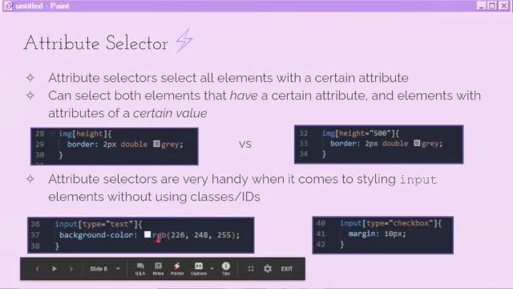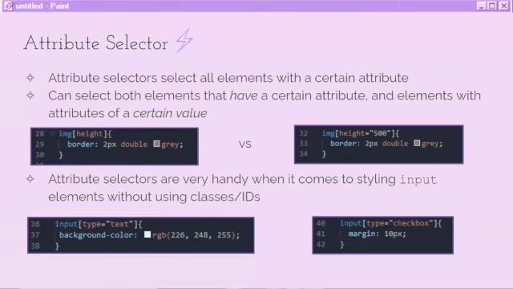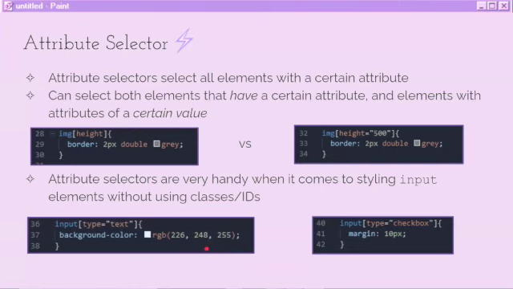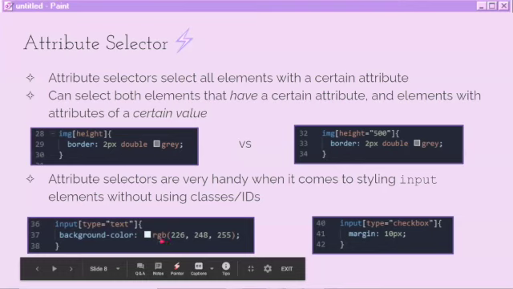RGB stands for red, green, blue, and it's a code that we use to identify colors, because in the computer's eyes, all colors can be made with a certain amount of red, green, and blue. So you know how you have a printer, and the printer has black ink, blue, yellow, and magenta, I think it is? Well, it's basically like that, but with red, green, and blue. So it says, okay, well, this color here has 226 units of red for every 248 units of green for every 255 units of blue. And if we mix that in our little mixing pot, that's what we get. So that's an RGB color code.